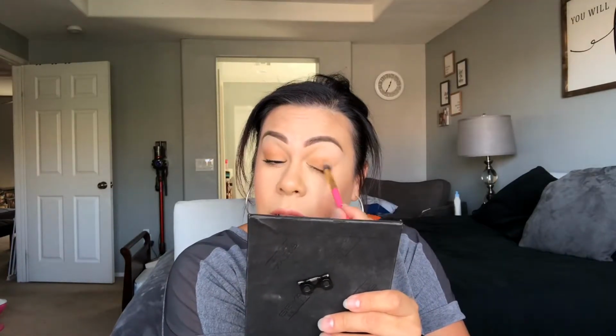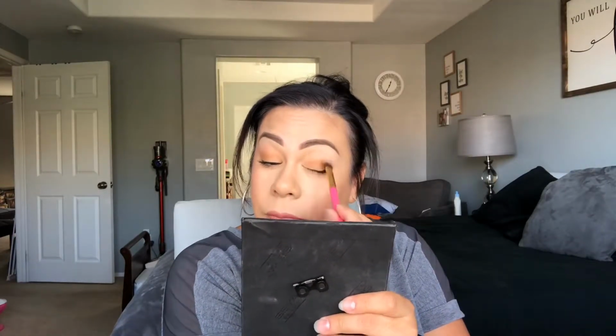So I'm gonna go ahead and do this. Pat it on again. And then move it around. I love this color. Super nice. Take the other brush, just blend it out. Nobody likes harsh lines. So that is it. That's one shadow, quick look.